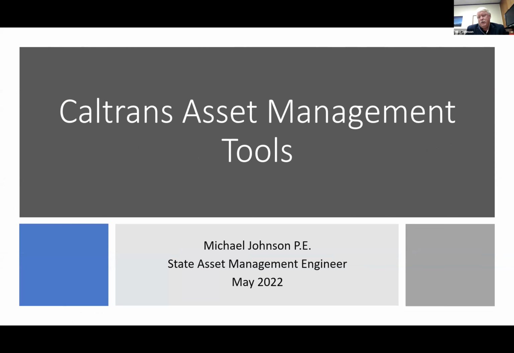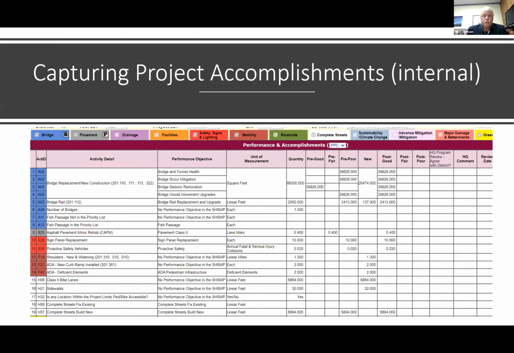I'm going to use this opportunity to really cover 3 different tools that we use very briefly and sort of how we use them and for what purposes. The last one is specifically geared towards MPO coordination. The first 2 are more how we, the foundational data gathering that we do internal to Caltrans, and then a dashboard that we make available to the public.